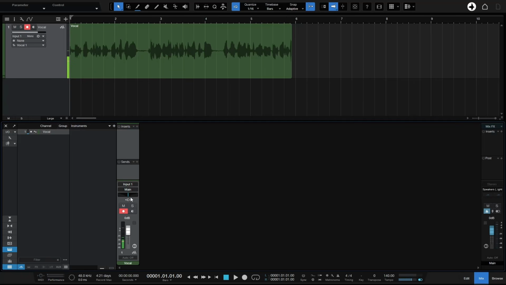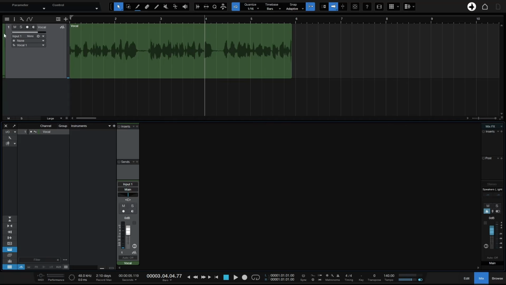Now, if you notice at the top of our channel here, we have input 1. So this is another area within the console where we can choose a different input for this particular track and channel. Below that we see main, and here's where we can choose where the audio is being sent after it is leaving this channel. Let's take this out of record. As you can see, everything is pretty much straightforward, and if you're just doing basic recording, everything should work as you would like. If I press the space bar to play back our recording, that's being sent to the main, and we can hear that being played back.